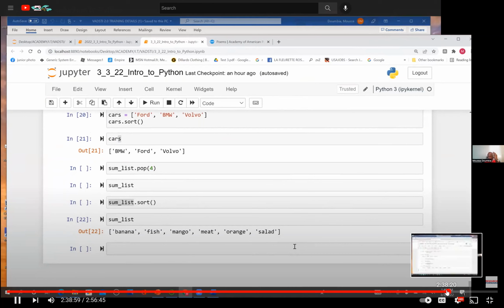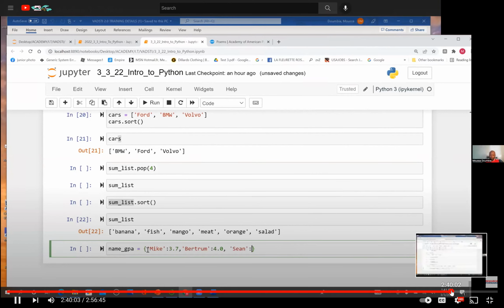Now, the next thing that I want to mention is a dictionary. So dictionaries just store key-value pairs. Every key has a value, and they go inside curly brackets, right? Key value, key value, key value. So GPA 3.8, then Alexa. I'm just manually constructing a dictionary right here. This is an example of a dictionary. Right, so key value.